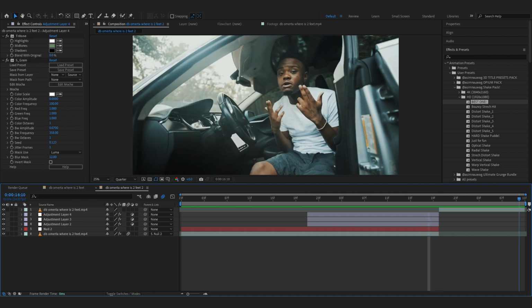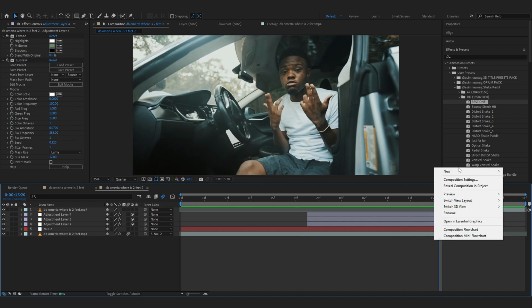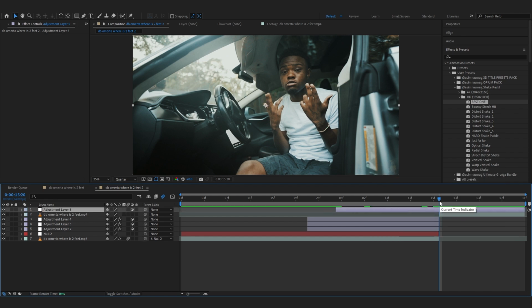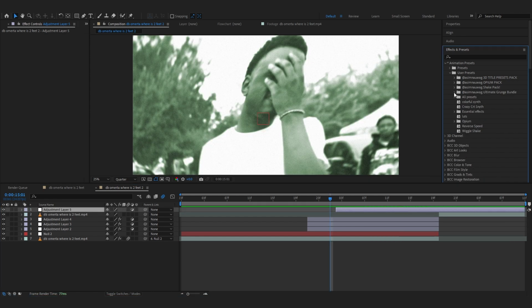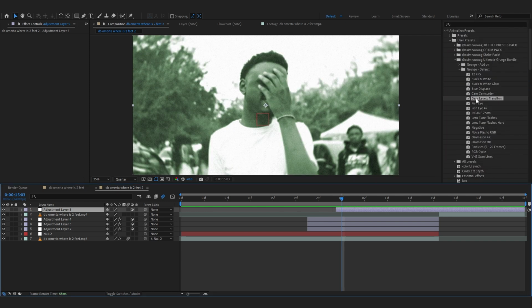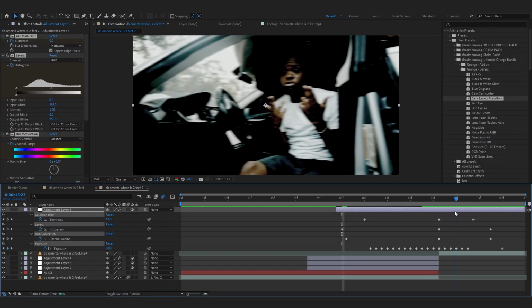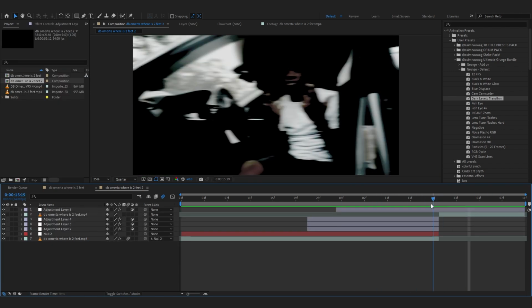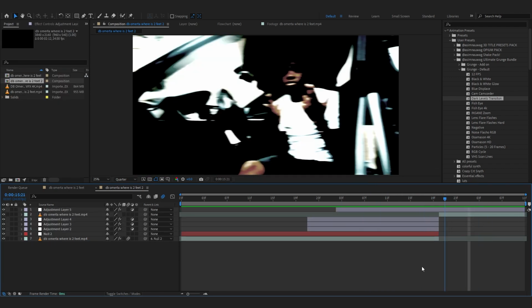Lastly, to transition through our clip, we're gonna add another adjustment layer, and for this I actually use my other preset pack called Grunge FX. So let's just open up that, go into default, and from here we're gonna add a dark transition. So just add it there and make sure the keyframes are aligned properly. And now if I take a look, you can see the dark transition is going on. If you don't have my preset pack, as I said, you can use a Sapphire hotspot and keyframe that, or you can use a levels and hue like I did and also keyframe that as well.